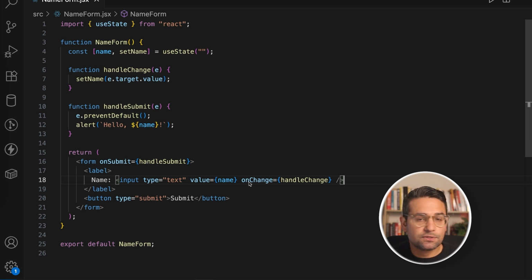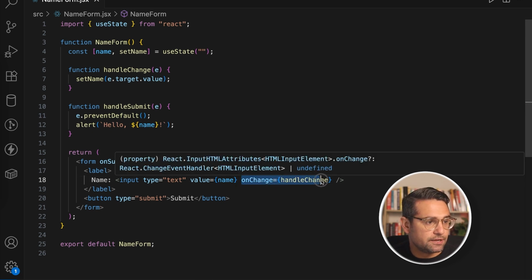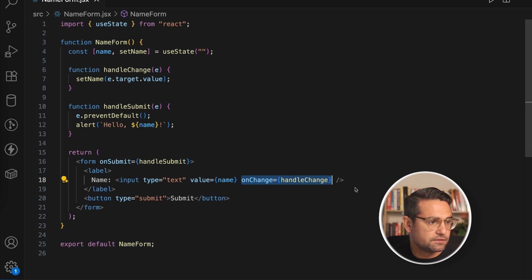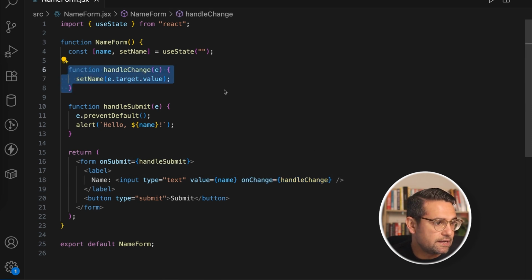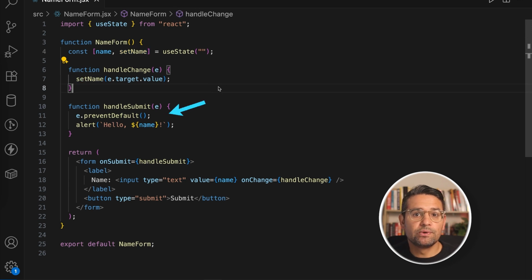And so now let's look at onChange equals handleChange, which is the function here. Every time the user types, this function runs, which is function handleChange(e), then setName(e.target.value). So what happens is that it grabs the new value from the input and updates the state with setName. And so e.preventDefault, by default HTML forms try to reload the page when you submit. This stops it from happening.